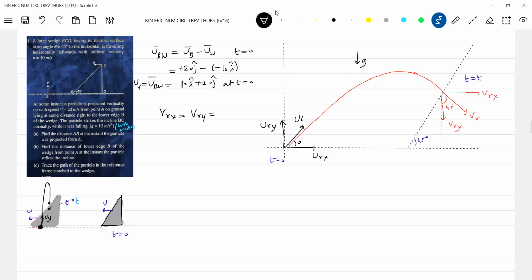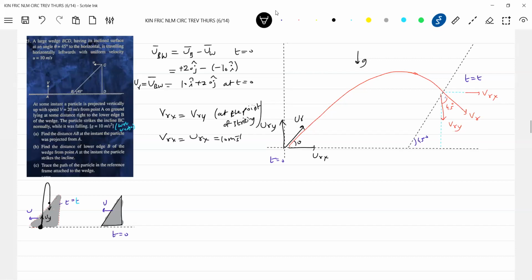What will happen to the horizontal component? Because the acceleration due to gravity will be acting vertically down, VRX should be equal to URX. And VRX equal to VRY. The reason for that is at the point of striking. This initial part is very important. Once you are able to make a guess of this, all the rest of the calculations are very, very easy at the point of striking. So do we know URX? URX is 10.